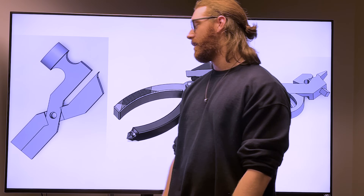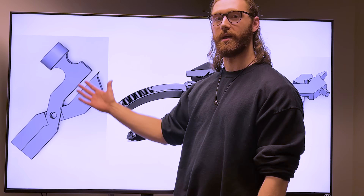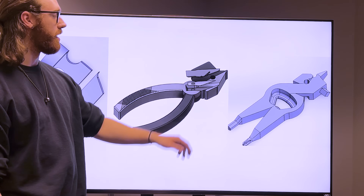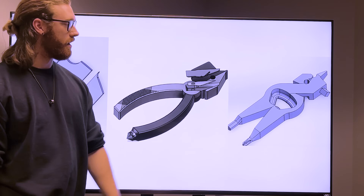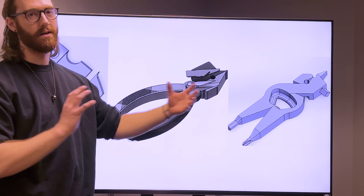To take their ideas off paper and into CAD, they set out to make a few different designs — one focusing mainly on the hammer, one on the seatbelt cutter aspect, and one taking care of everything else. The goal was to take all these ideas and put them into one part. Once the Redbird Tinkerer Tribe thought they had a workable design, they weren't quite ready to jump into 3D printing just yet.